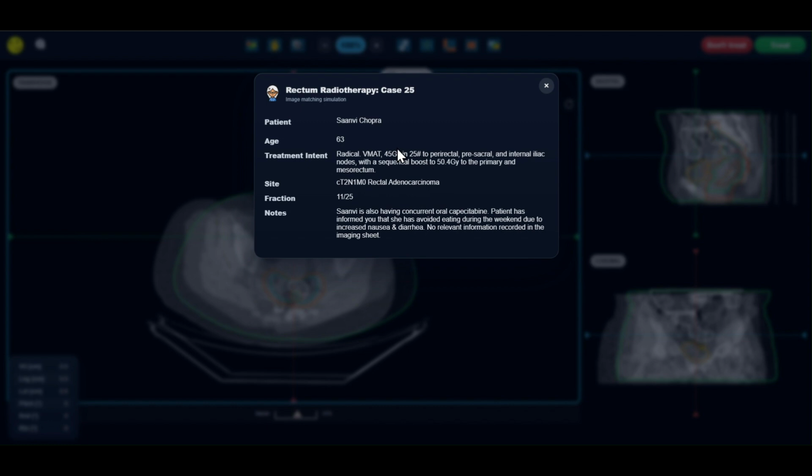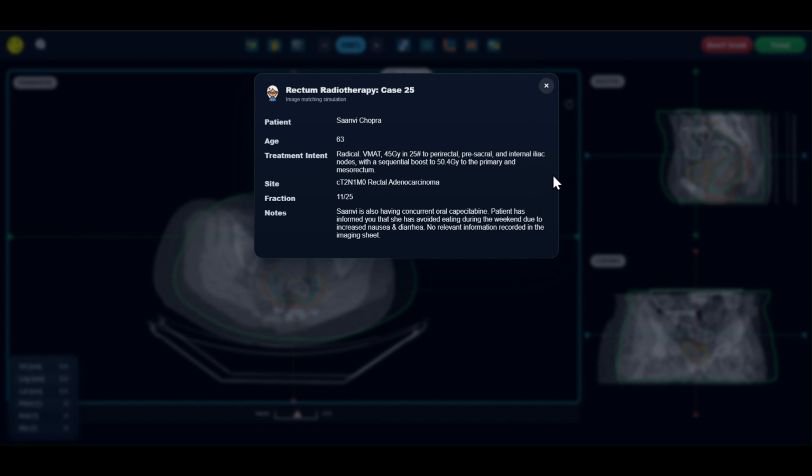Now, you may be asking yourself, why is understanding this useful in terms of image match, and why do we need to know this? This is because the stage and the location of the disease tells us what needs to be covered by the treatment. So if the tumor is in the rectum and the nearby lymph nodes are involved, then the treatment volume is not just the visible tumor. We also need to account for all the areas that may contain microscopic disease, especially the relevant nodal regions. And that is why rectal radiotherapy plans can include multiple target volumes and nodal regions. And that is exactly why image matching needs to be done carefully.